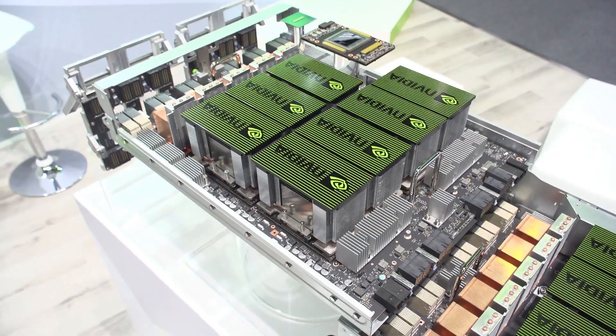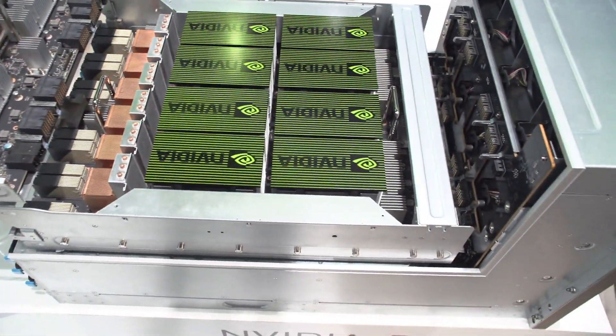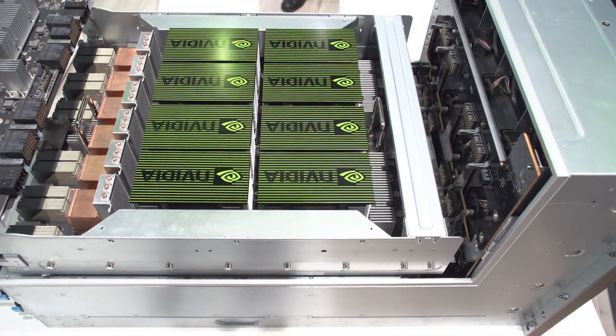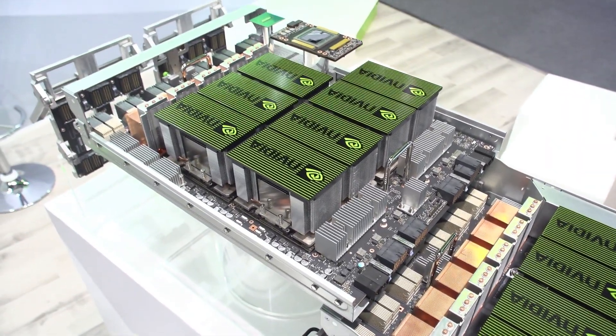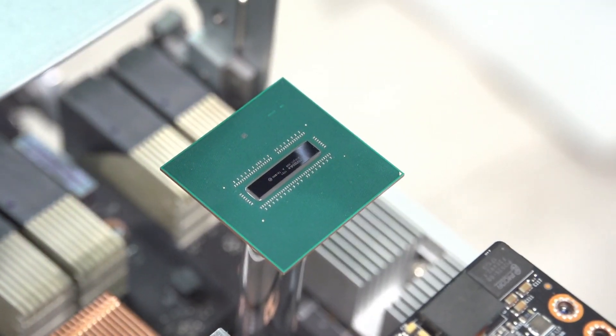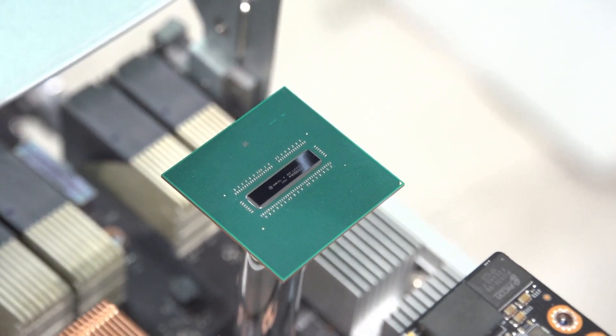You said 10 kilowatts — how are you keeping that cool? Well, it's an interesting equation that data centers are now having to look at. It's a lot of heat coming out of the back of it. Some data centers are going rear refrigerated cooling, and different solutions are available for that. The form factor is there to solve problems we cannot solve today. Our previous generation DGX1 had 8 GPUs. This device can train the same model 10 times faster.